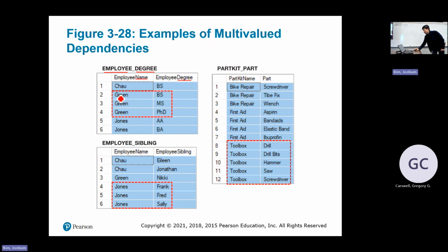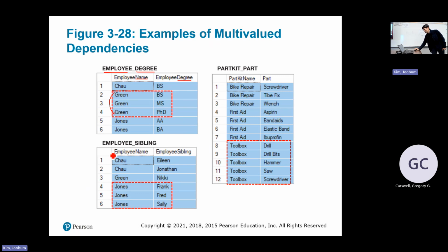For example, Green. How many degrees does he or she have? 3: BS, MS, and PhD. And Jones has an associate and a bachelor's, AA, BA.